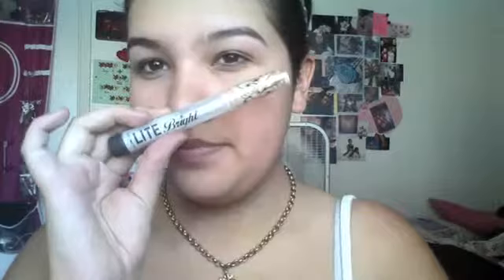I first went in with my Physicians Formula Tinted Moisturizer and I mixed a little bit of my Hard Candy Brightening Concealer with my e.l.f. Flawless Finish Foundation because my skin is a little bit lighter than my foundation, so the concealer really does brighten it up. Then I just used my Kabuki brush to buff everything into my skin.